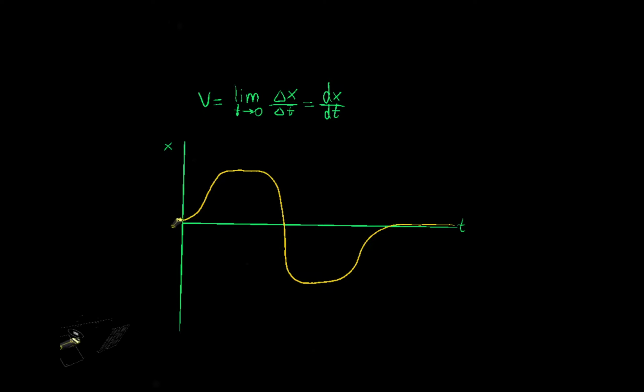So if we started at the origin, somewhere that we've defined x equals 0 to be, and we start at t equals 0, we're starting at some position, and we start walking faster and faster in the positive x direction. And then we slow down at some positive x, and our velocity comes to a stop. Because we have positive velocity here, slope is positive, the derivative of this function would be positive at this point. But here, the slope is 0. The derivative is 0. And so our velocity is 0 at that point.